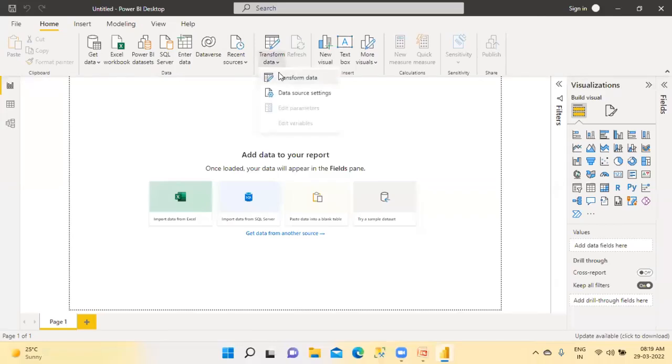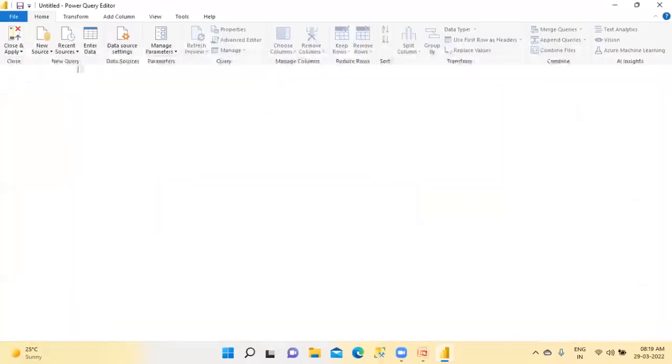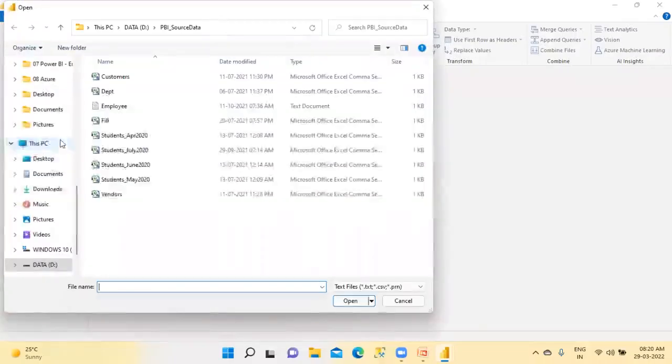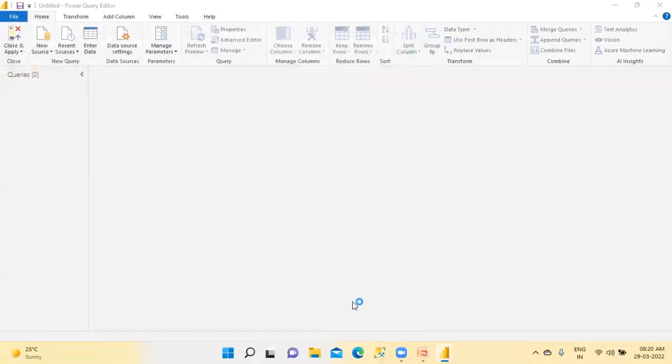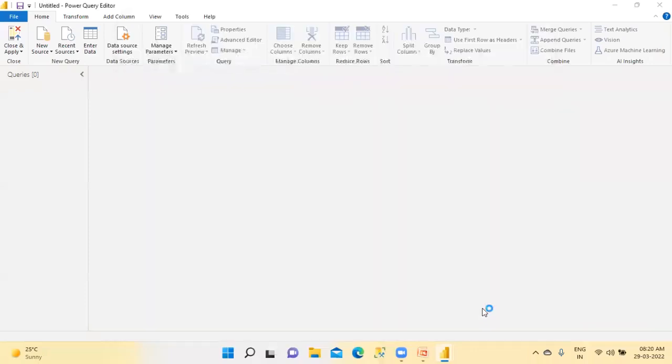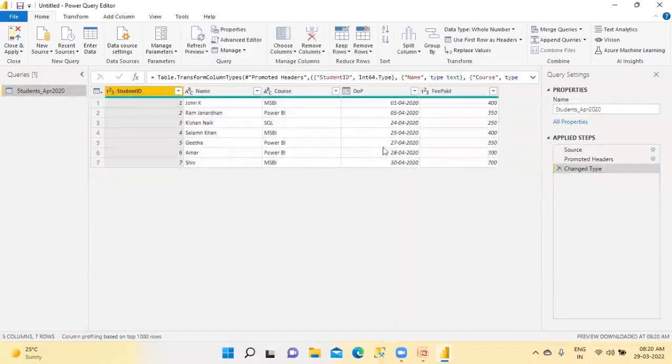Go to transform data and, using a text file, we were able to get April month data, right? Now, if you observe carefully, let me open this, click on OK. So what is the data type here? It is a date and time.